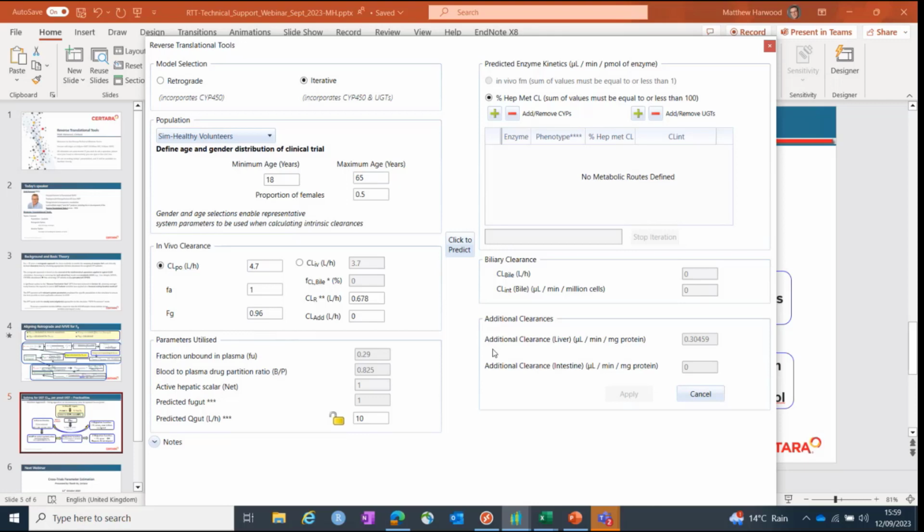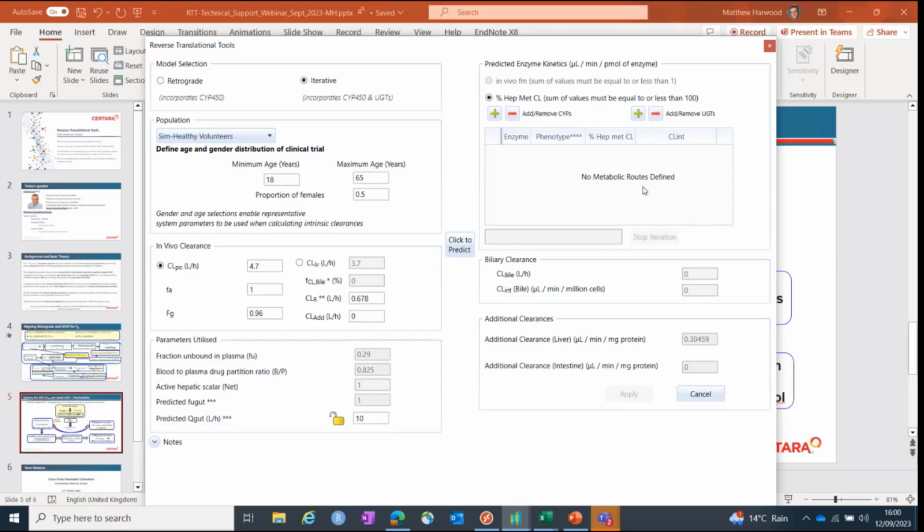I just want to finalise on a common problem that we often get in some queries to the customer support team. So if, for example, you're applying a plasma CLiv into the RTT, and it's reasonably high, it's close to the hepatic blood flow, if your BP is less than 1, then there is the potential for the blood-related clearance to exceed the hepatic blood flow.